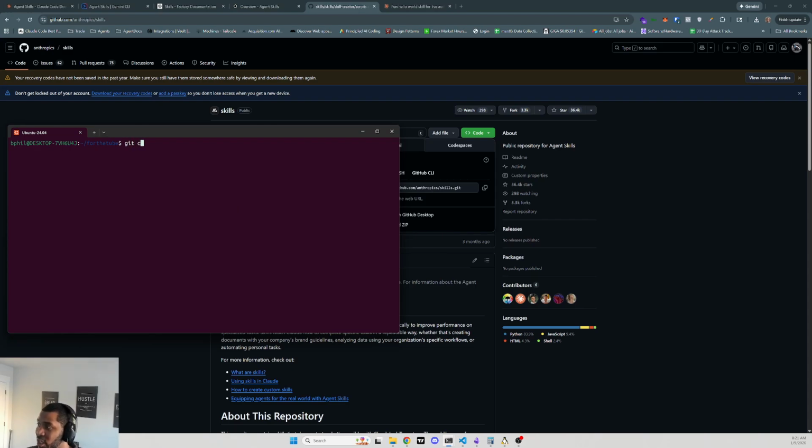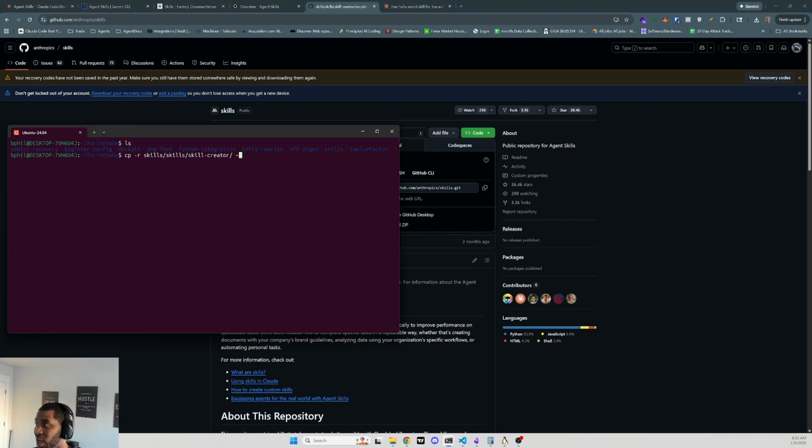So we're going to go git clone, and boom. So you're going to copy and paste that link, and then it's going to go ahead and clone that skills directory. From here, we're going to do cp -r, which is just copy and go through the folder and copy everything somewhere. So what do we want to copy? We're going to say skills, and skill creator.